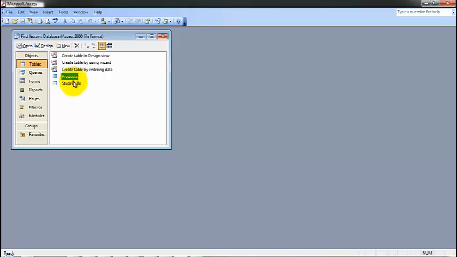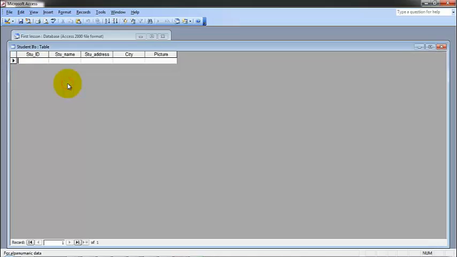We have got our table named student info. So student ID, student name, student address, student city, which is in city. This is a combo box. Sorry, this is a combo box. If we use the lookup wizard, you will find that type of combo box, and you can write here and also choose any kind of data from the items below.